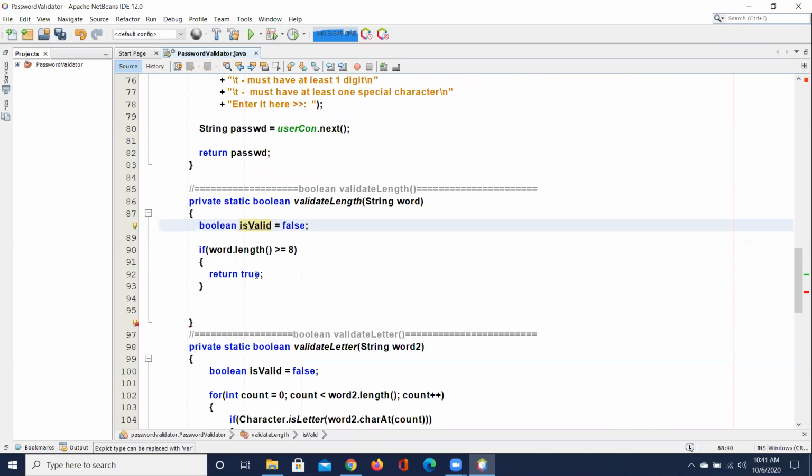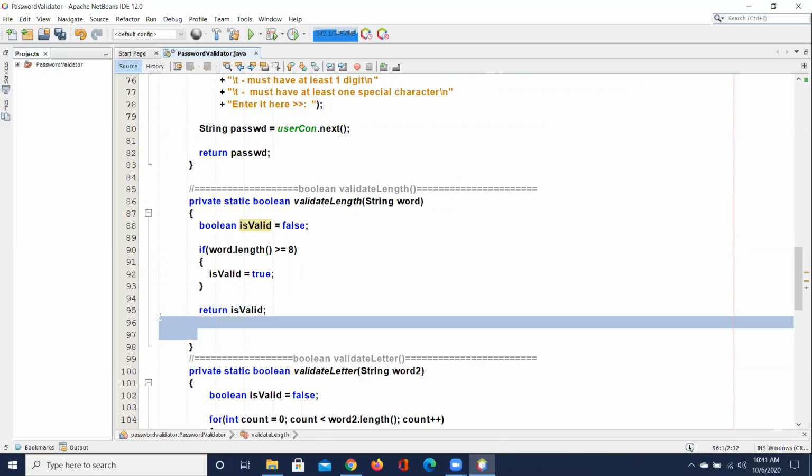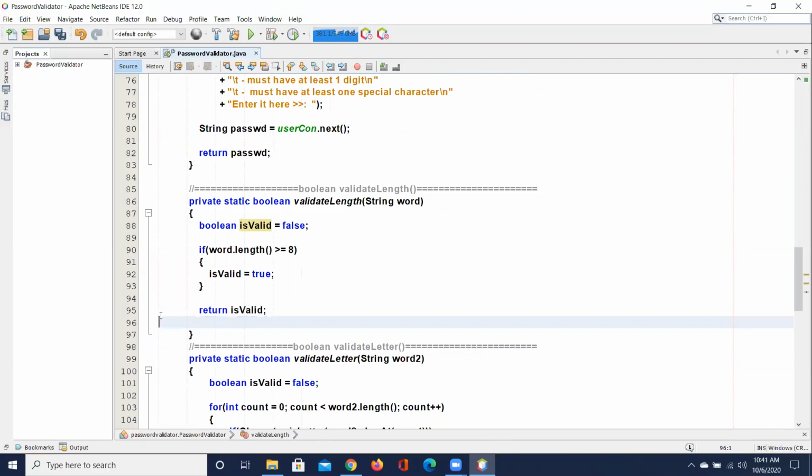I'll get rid of this and make isValid equal to true, and if that's false there, that's fine. And then we return isValid. And it likes that better. So maybe go ahead and change them so you don't have that warning. And this works exactly the same as what we had.